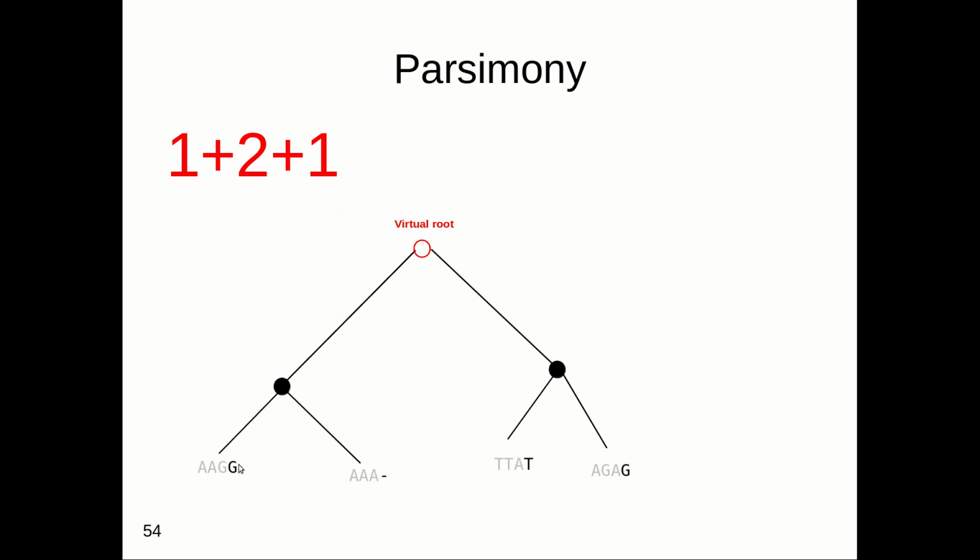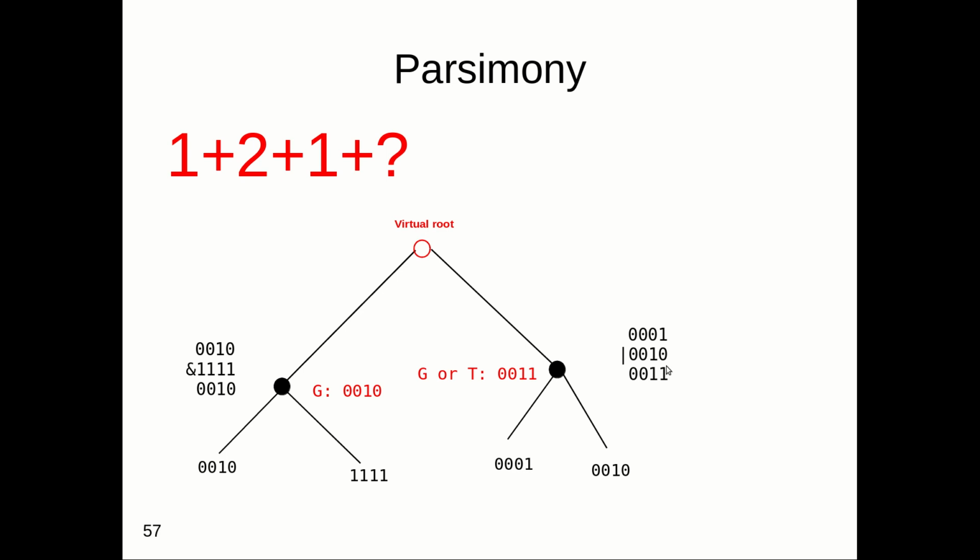And finally, we have G, gap, T, G. So what is the parsimony score here? Let's have a look at it in more detail, because here we have this undetermined character state. So we say that it could either be A, C, G, or T as shown in our set representation. And so we move up here. We see that the intersection is not empty, it should be a G. And then we look at the other child node. Here we see that the intersection is actually empty. So this will be G or T. Then we go to the virtual root, take the intersection or the bitwise AND of those two vectors and see that it's not empty. So the parsimony score of the last site of the alignment is also 1.